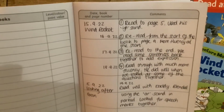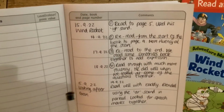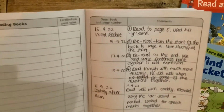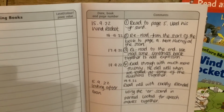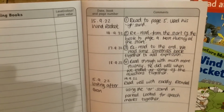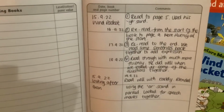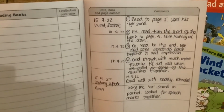The third time when you're reading it, again, just put a date next to when you read it the third time. You might get to the end that time, okay? Again, it depends on what book level your child's on. Some of them are shorter, some of them are longer. And that might be the point when you read to the end that you talk about adding expression and modelling for your child, showing how the sentence should sound. Rather than it being quite robotic, can you show them how you can use that expression when you're reading it?